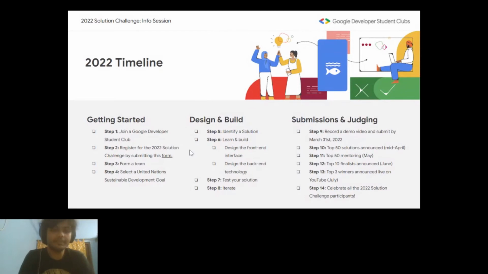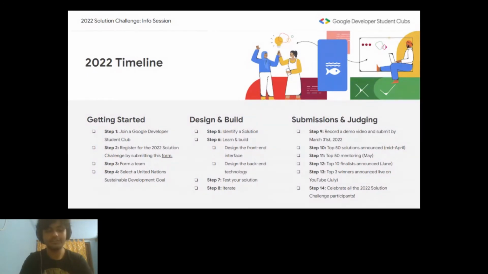Okay, so the next step is to form a team, as I previously said. So it's a team event. You need to form a team of at most 4 individuals who will be participating, and you can build your solution with your team. However, all of you, regardless of how many people you have in your team, need to register individually.